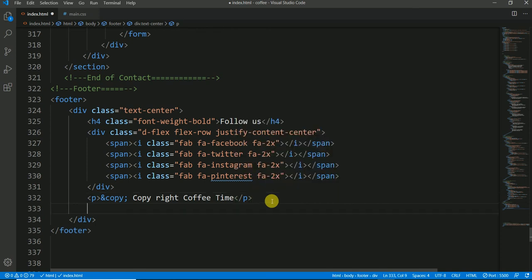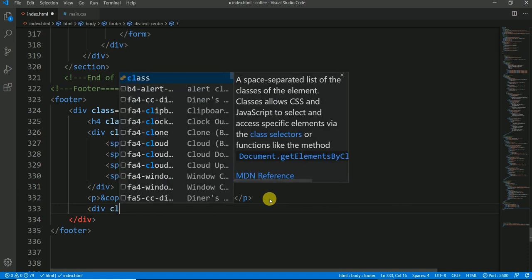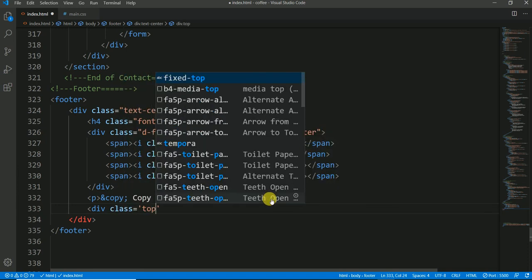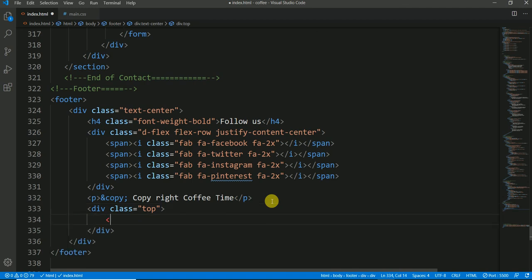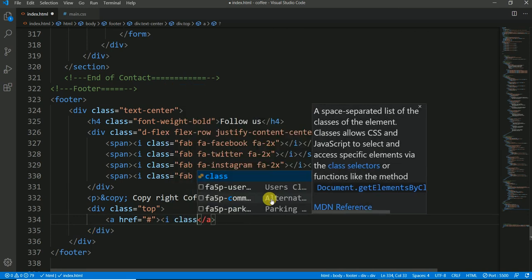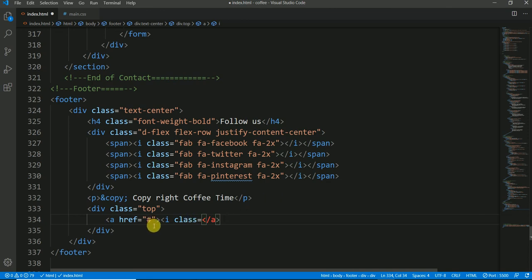And then after I'm going to have a division here, and I'm assigning it a class of top for the top button, and then within this division I'm going to have a link here, and then class here. You guys can write the home ID or class or whatever you have in the navbar for your home button to take it to the home page, or with a nice effect actually it will bring you back to the top of the page.